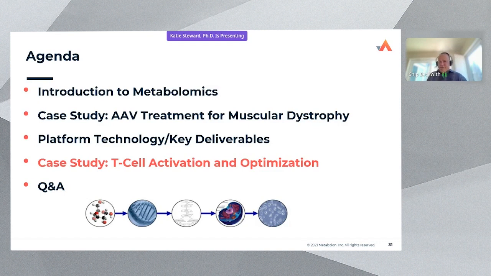Nice. And then the last question is, for cell profiling studies, ballpark, how many cells would be required? So we ask for a 100 microliter packed cell pellet, which I realize is not how any biologist or microbiologist thinks about cells. That's usually in the range of 5 to 10 million cells. Again, we can always work with less. We're happy to have those conversations and give you our best advice and what we've historically seen. But again, that's just a conversation that we're willing to have. So like I said, it's not how people normally think about cells, but we're happy to have that discussion and work with you as best we can.